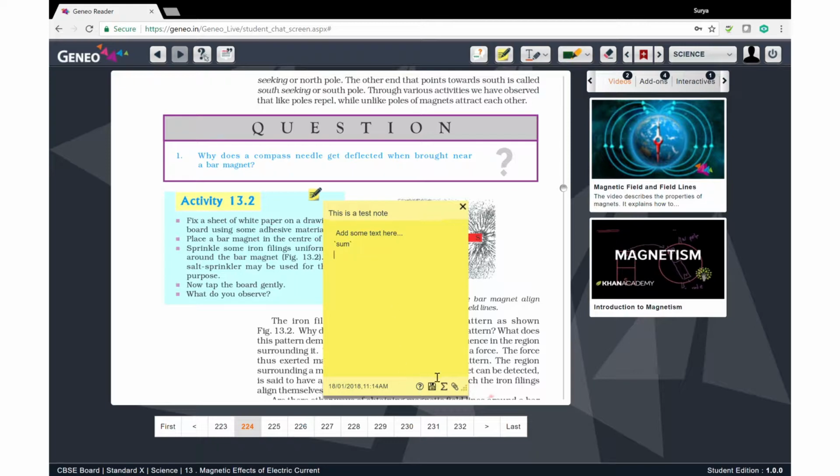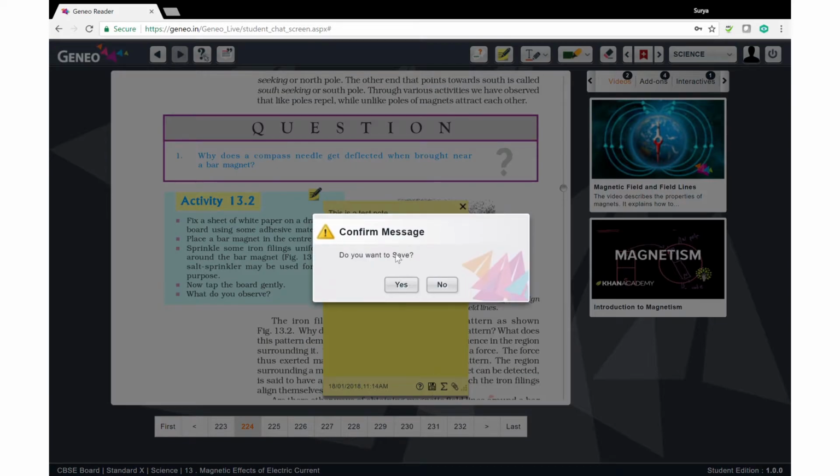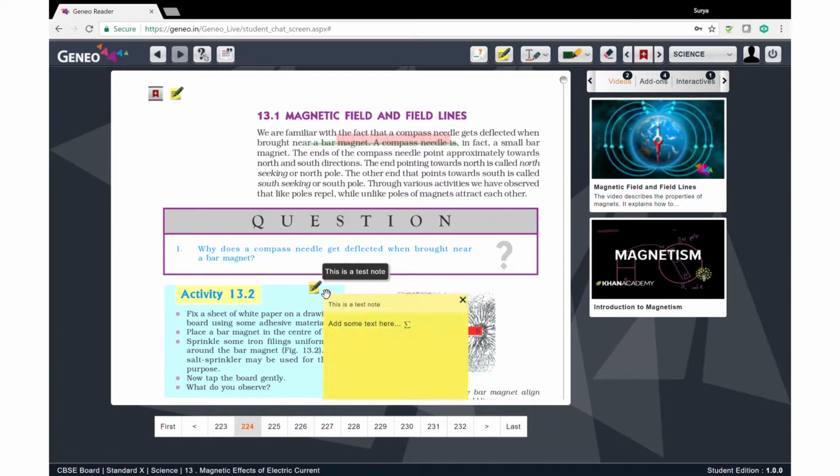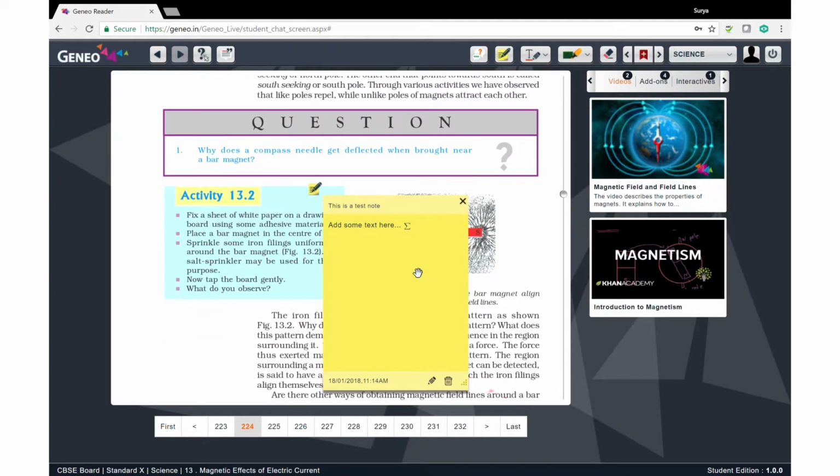in the notation, and I'll show you what that notation is in a second. You can see that it has taken that sum within the reverse quote. The reverse quote is there on the left of your number 1 key on your keyboard, and you can see that it's converted this to the summation symbol.